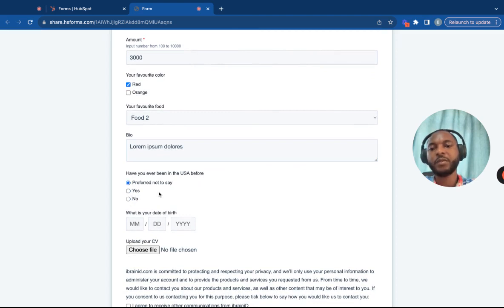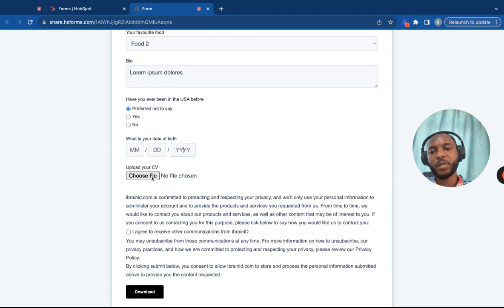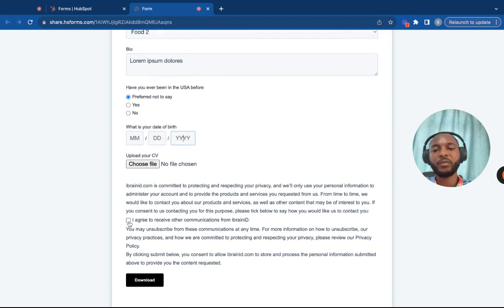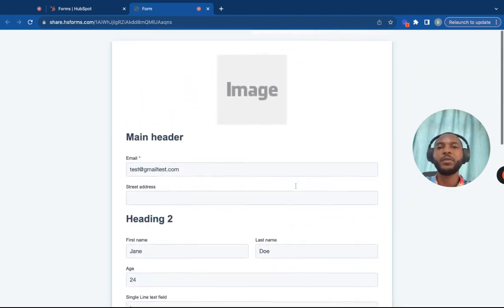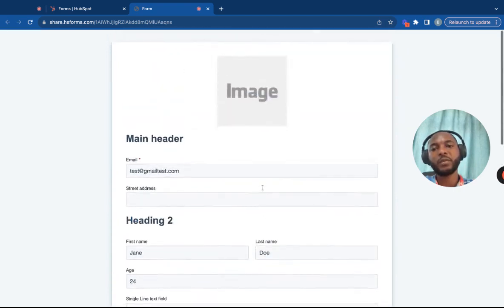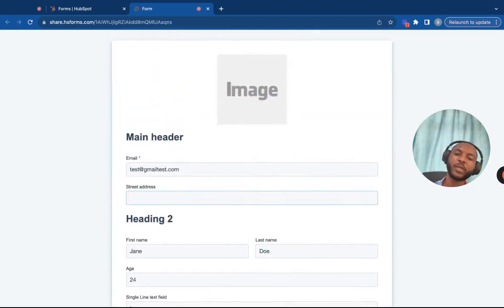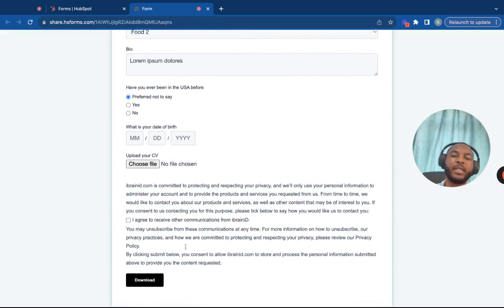So this is radio fields, and then here we have the date. You can put the month, the day, and the year, and then there is where you can choose your file. And then if you want to agree, and then you download. If it's a PDF that you want, for example if this form is for an ebook, you can have an image of the ebook, and then you can have a download button.